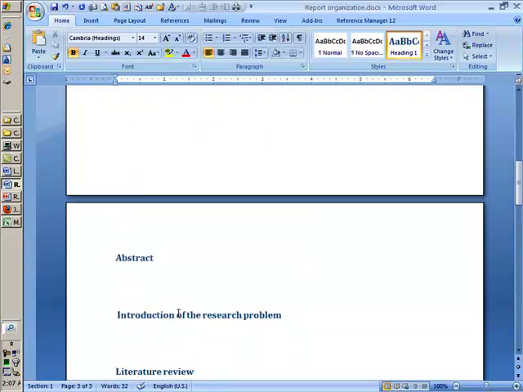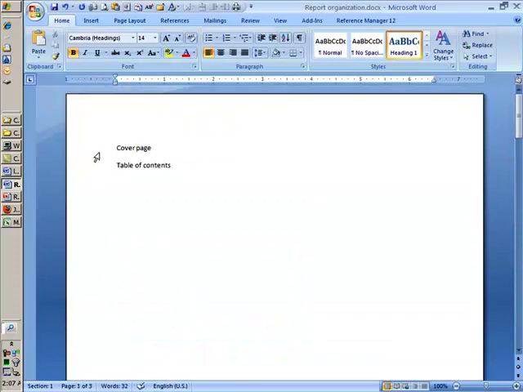Now, if you look at the section on table of contents here, once you have written the report, you have to generate a table of contents, a list of tables, a list of figures, and this all goes with the documentation part of your report. Often people actually retype the entire table of contents and search for the page numbers and whatnot, but there is an automated way of doing this, and I'll illustrate how you can do this.